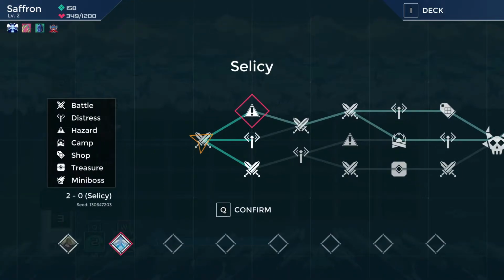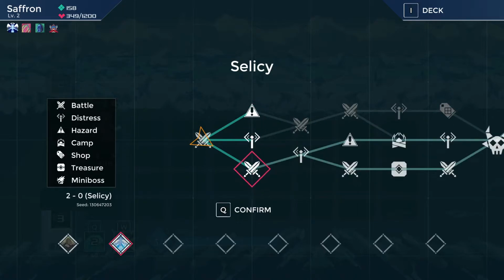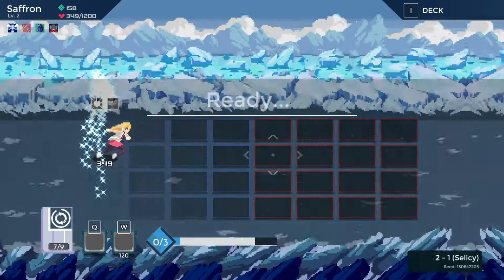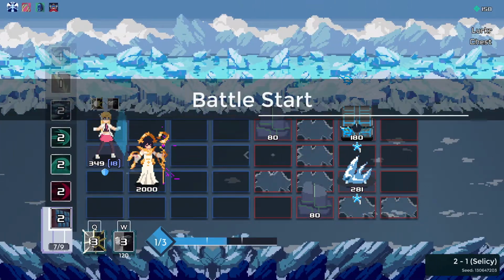Let's go onward. So this is a hazard. This is a battle. I kind of want to get to that camp. So either one of these would work. But this one also, I won't get that store then. Let's do this battle here. Ooh.